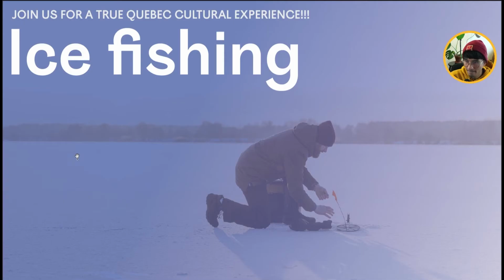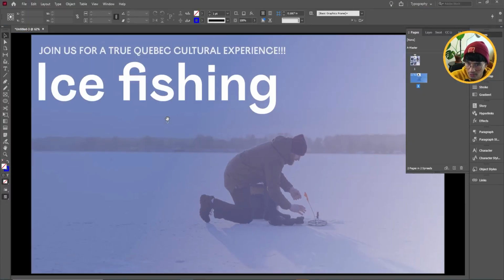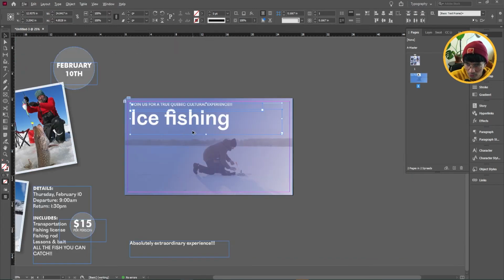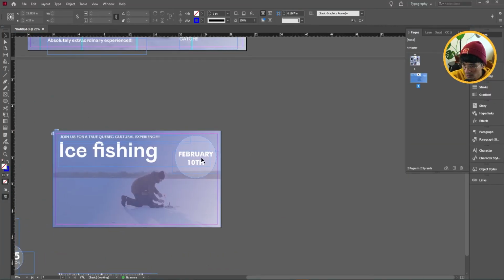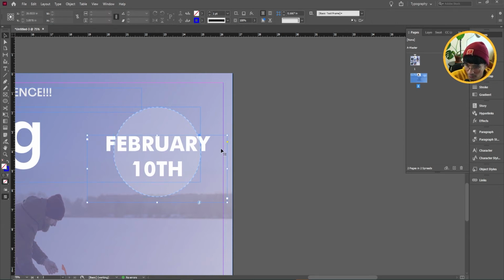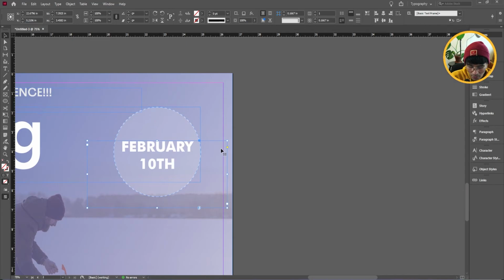Okay, so ice fishing, we can lock all the background elements so it doesn't mess up our design. I usually do this pretty fast since I have all the elements right here. We can just format it to something that makes sense. We can make the circle smaller, and then the font a little bit bigger. I mean smaller.